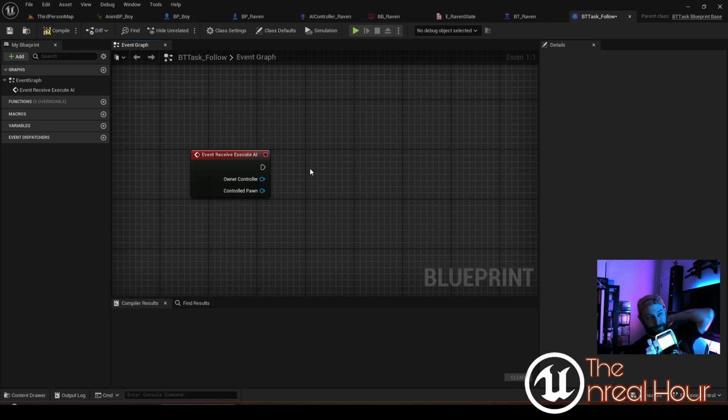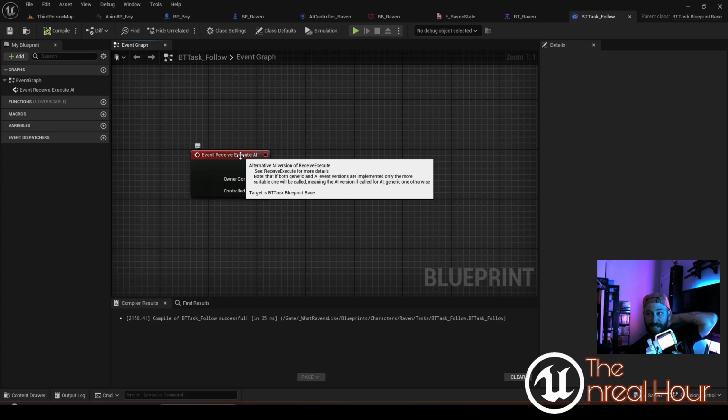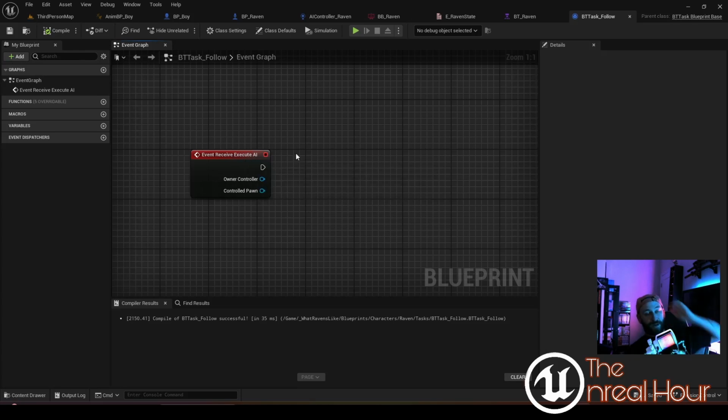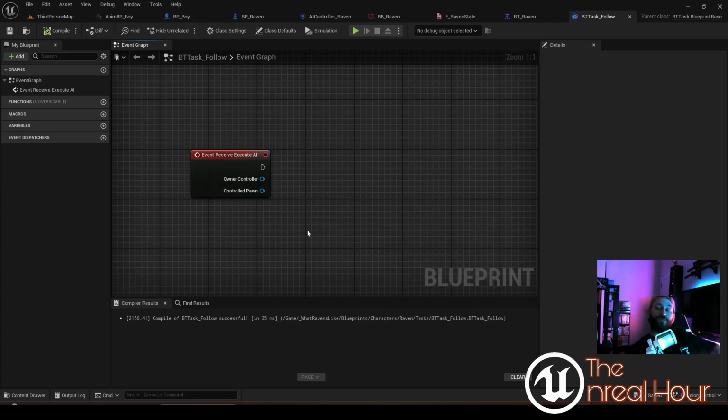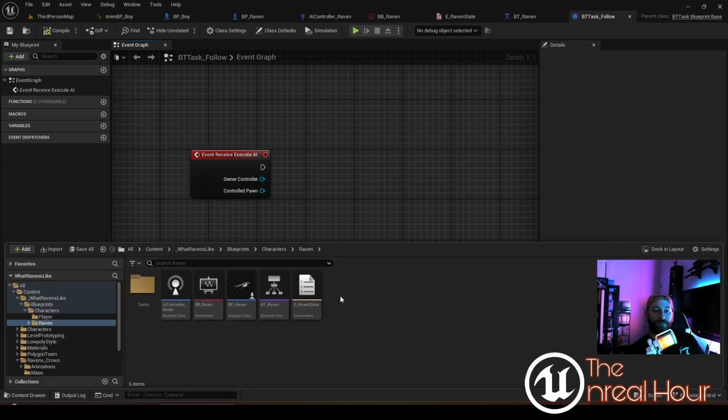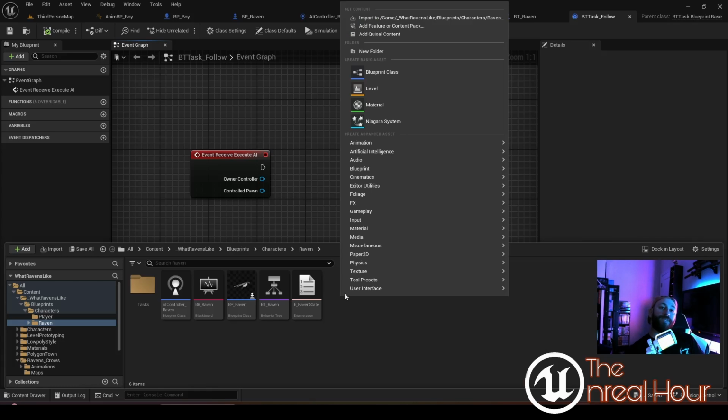Okay, so basically when this task fires, you're going to get a reference to the controller that is running the task and the pawn that controller is attached to, which makes it very convenient and excellent to use interfaces in this case.